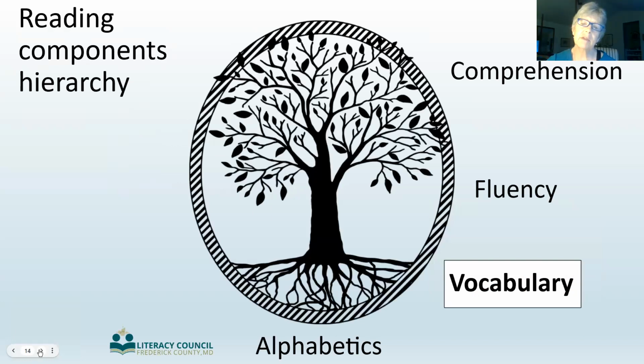Good alphabetic skills help students to read new words that they will understand if the words exist in their listening vocabulary. The more words students know, the better they understand what they read. But they will have trouble reading and understanding words that aren't part of their oral vocabulary and will need to use other strategies, such as context, for those words.